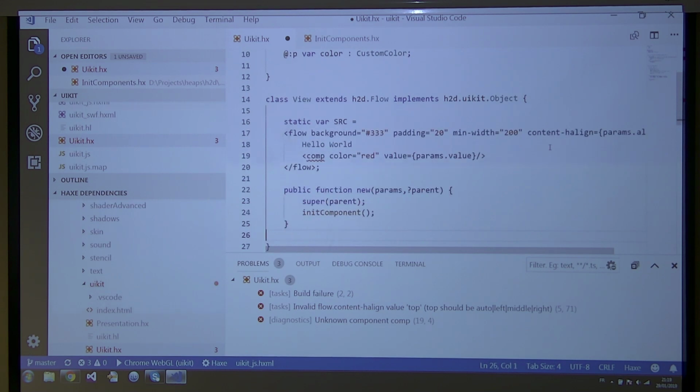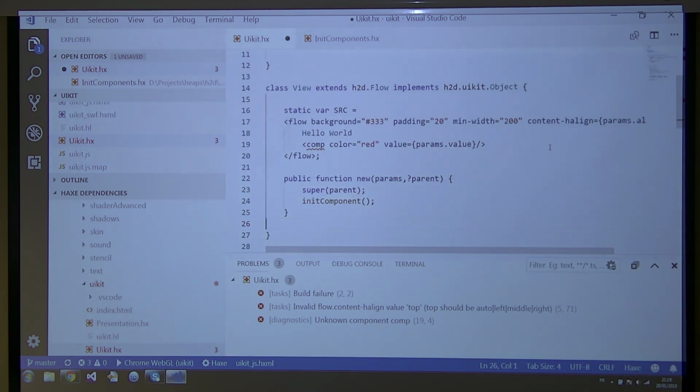yeah, and last thing I wanted to show you, but it's not yet available, I'm still working on it, I couldn't finish on Monday, is a way to, when you have this component displaying in your application, track the changes in your source file, such that if you modify your source file here, you get a real-time refresh of your components running in your engine or in your system directly. And the same goes, of course, for the CSS file. So you get both the possibility to have something which is strictly typed, and at the same time have a way to quickly iterate by changing things on the fly, and then hopefully have something that works well. Well, that's it. Thank you. If you have any questions.